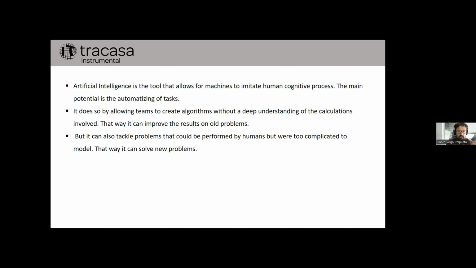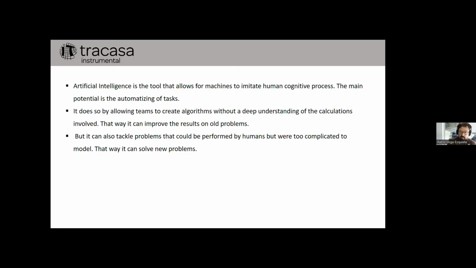So that means that you don't need anymore to spend so much time modeling how a particular effect has an impact on the data that you have sensed. You don't have to waste the time on that. You don't have to have that knowledge anymore. You just need enough examples of what's correct or incorrect. That way we can greatly improve the results on all problems wherever we were unable to model with deterministic algorithms. But we can also tackle problems that before were just too complicated to model, or we could model but we could not scale.